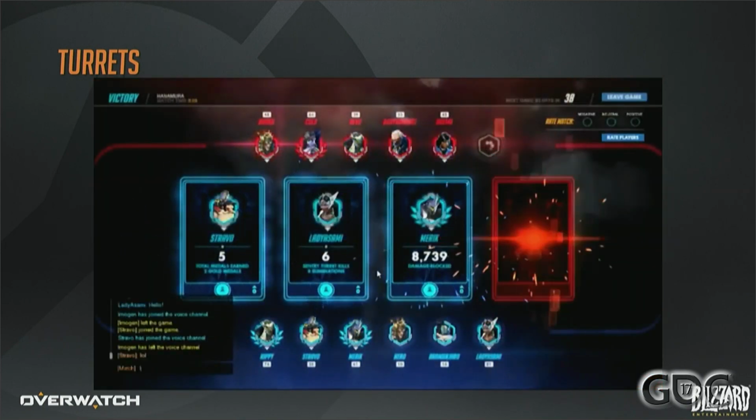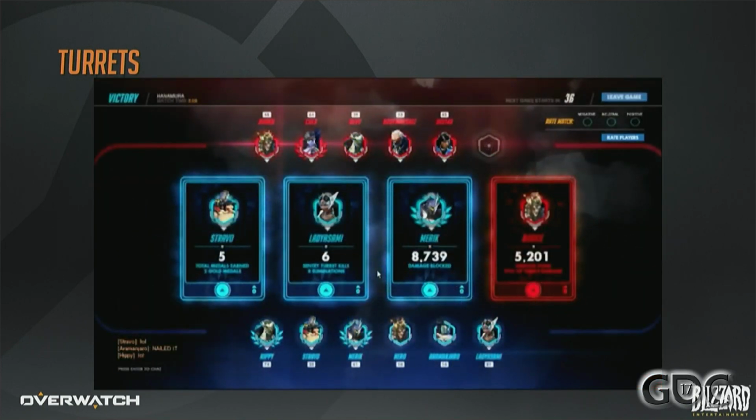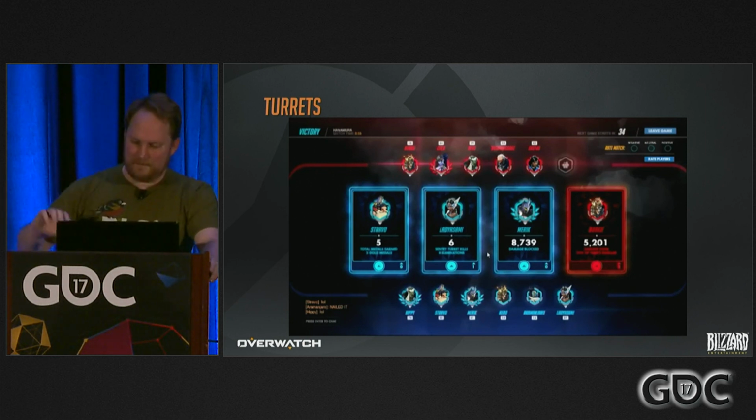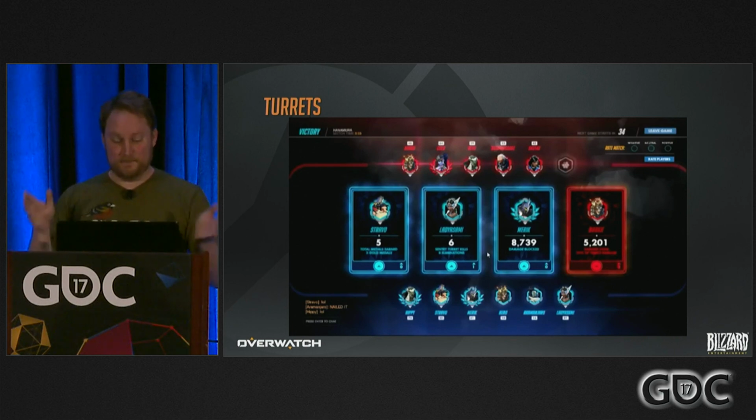That's, yeah. It's really infectious laughing. This was from, I think, our beta at the time. We hadn't quite fixed this particular bug. We don't give play of the game to dead people anymore. That kind of handles that case. So it should be pretty clear that a kill cam from Torbjorn's perspective really only makes sense if Torbjorn and not his turret is doing the work.